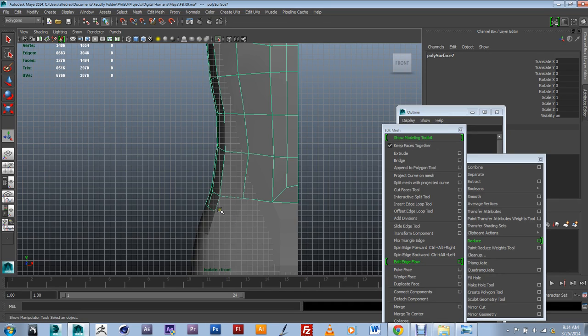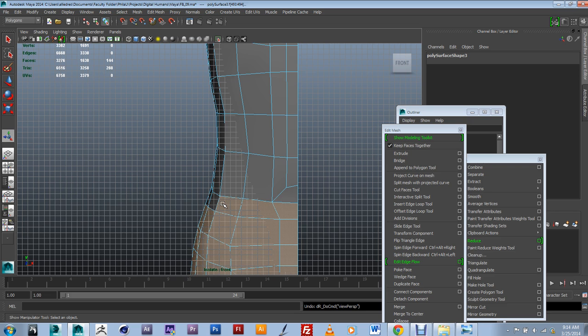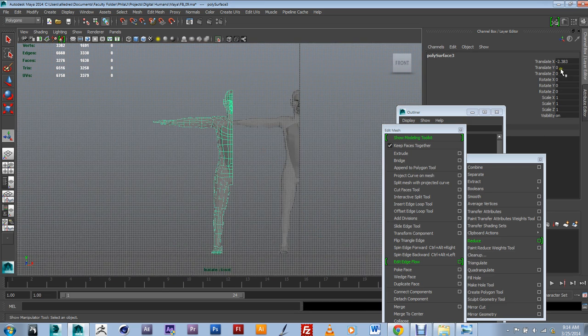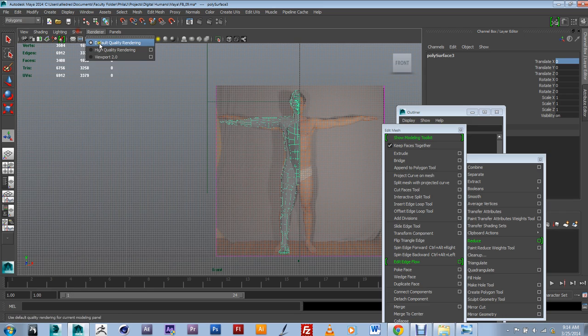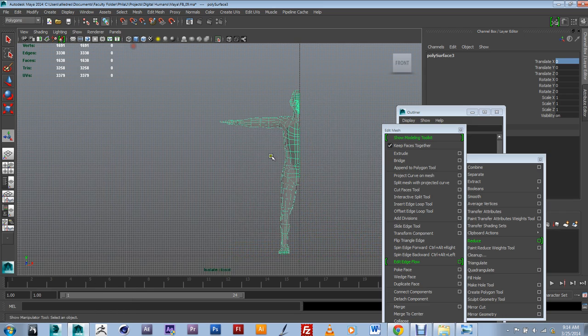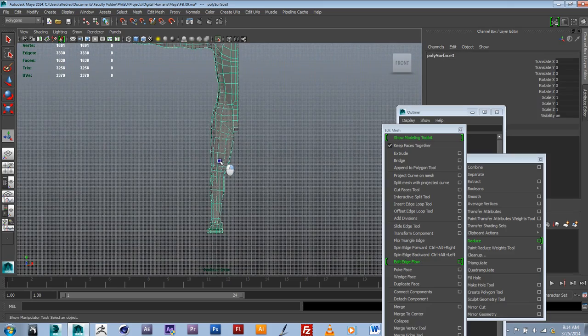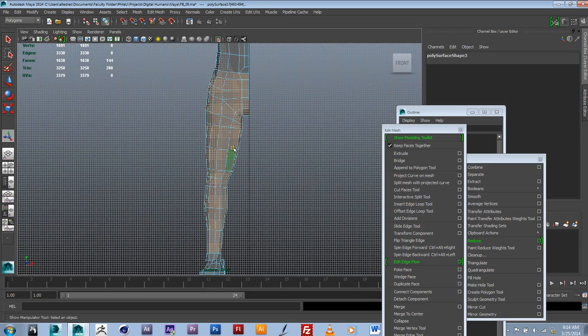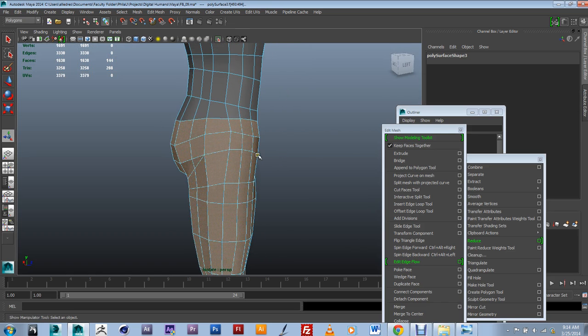Another thing that I'm noticing here is that I didn't really select all the polygons that I needed. So if I want to go back to 0 here, maybe instead of doing that, I'll just isolate that body. That way it's at 0, 0, 0 from the beginning. This kind of makes it easier for me. So I want to go in here and detach the geometry that's going to become the pants for my character.